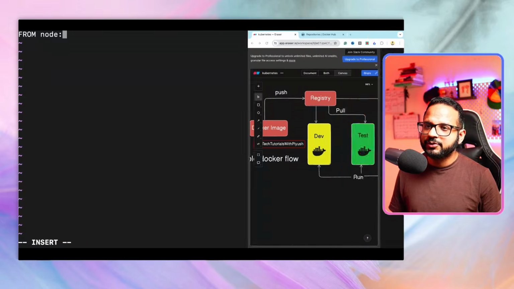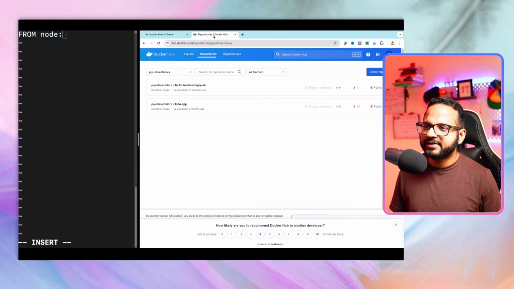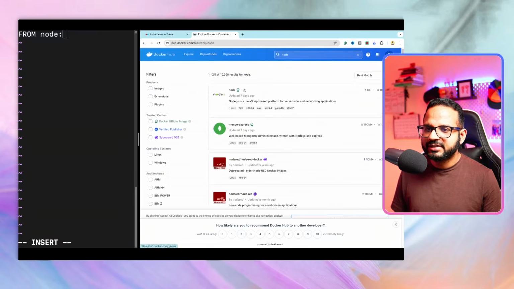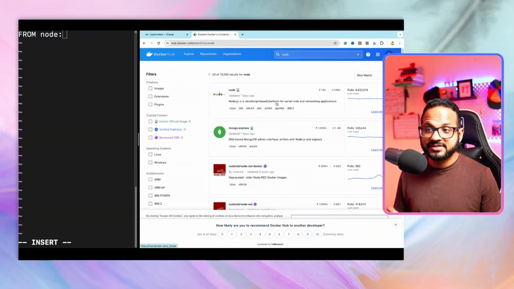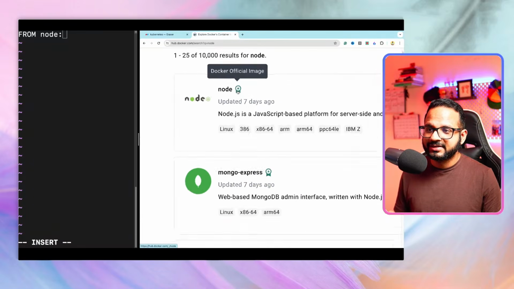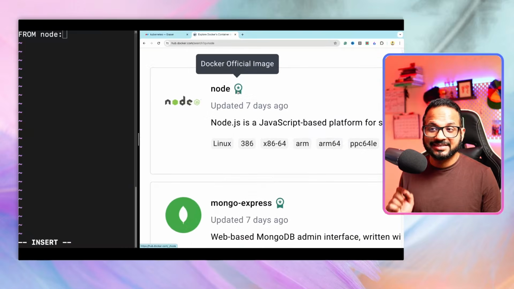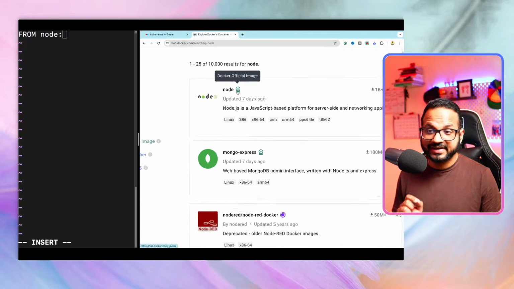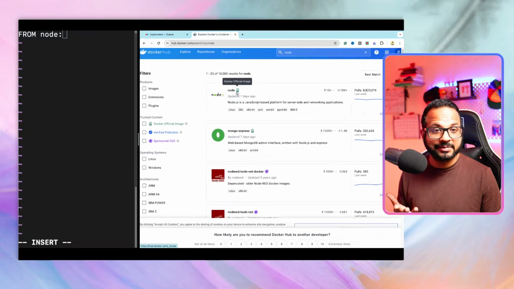So if you go to Docker Hub, let's search Node. Right, so this particular Node image is already available. There is a sign next to it which says this is an official Docker image and it is safe to use. It is stable.